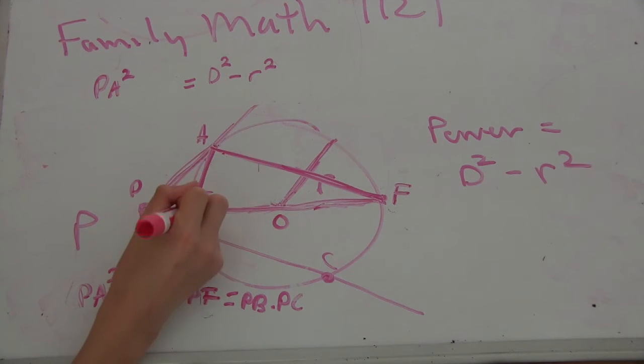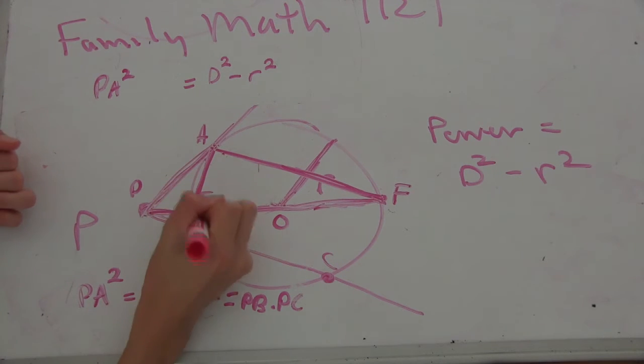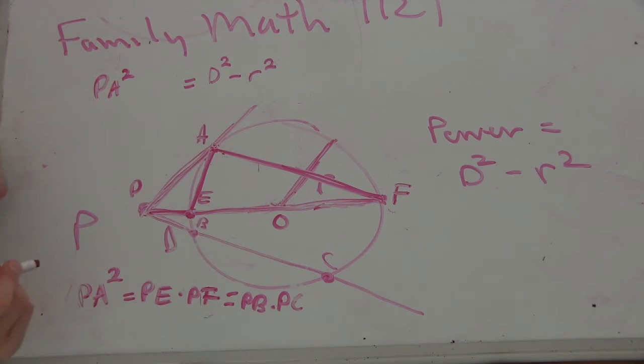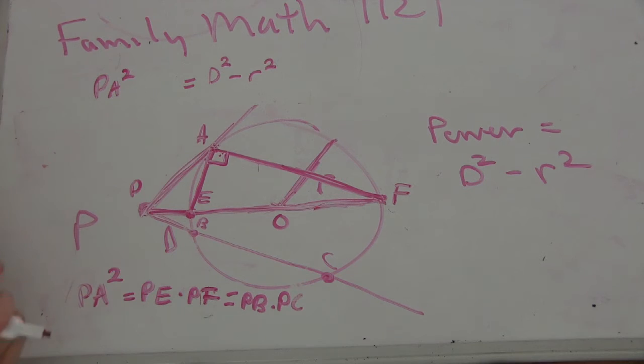Now we wouldn't know what this distance is because it's just some arbitrary point here up to A. But we do know this is a right angle. That's right, because that's an angle inscribed in a semicircle. So that is a right angle. But you are right, AE and AF aren't too helpful for us right now, they are a little bit arbitrary.